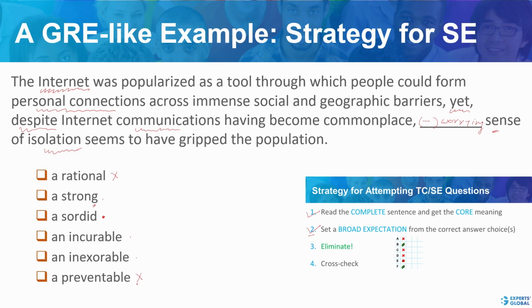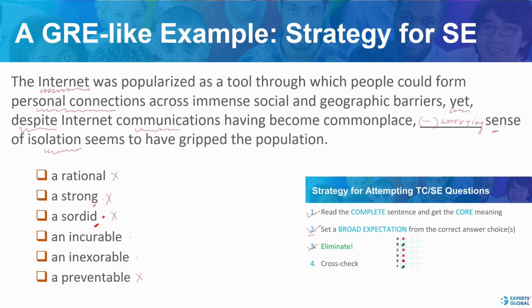A very interesting question. We still have 4 answer choices left. We could eliminate only 2 choices in the first round. Now see, sordid is a very good answer choice. However, this answer choice does not have a partner. None of the other answer choices mean the same as sordid. So choice C should be eliminated. A similar problem with strong sense of isolation is very logical. However, none of the other answer choices have a similar meaning. So answer choice B should also be eliminated. We have eliminated 4 answer choices and therefore step number 3 has also been completed.